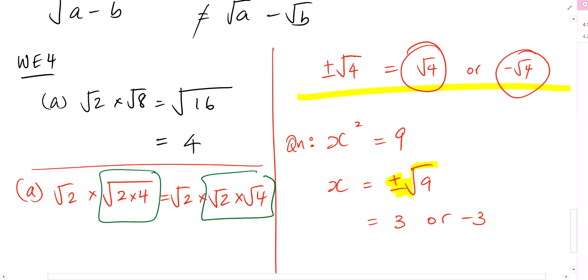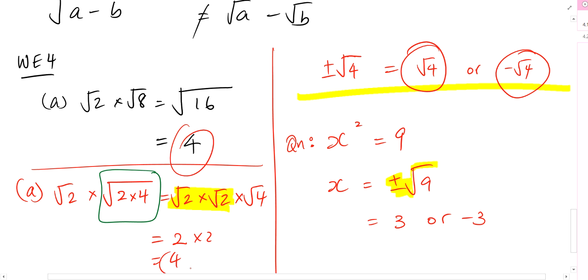Right? Okay, next. Here's the magic. Square root 2 times square root 2, what do I get? These two multiplied together gives you 2. Okay, 2. Square root 4 is 2. Then you get 4 also. Same. Two different approaches. Can?